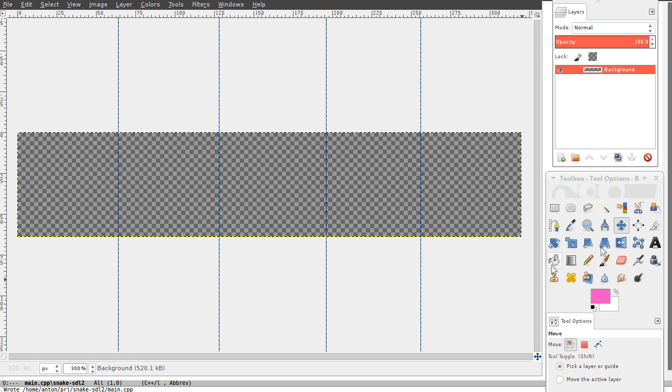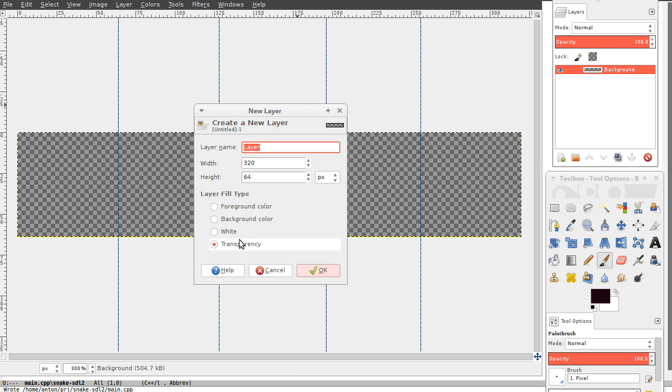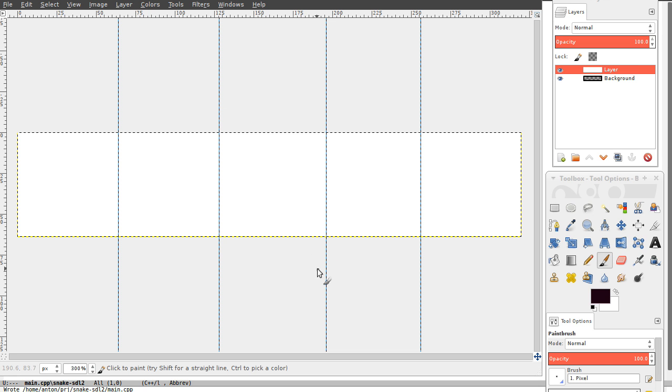Now let me try to figure out how to make the picture of the snake. I think let me start from the head. This one is too big, smaller, and mode normal. You know, let me add a layer, and I'll make it white for now. Let me swap them.